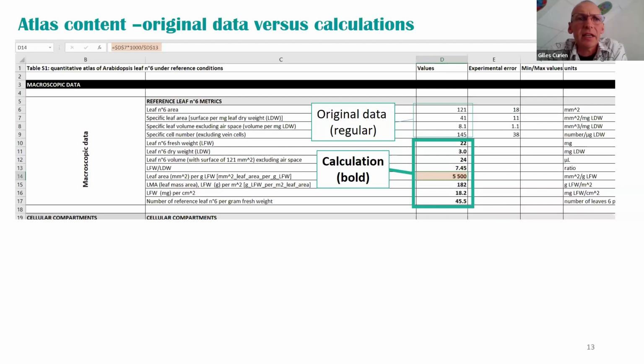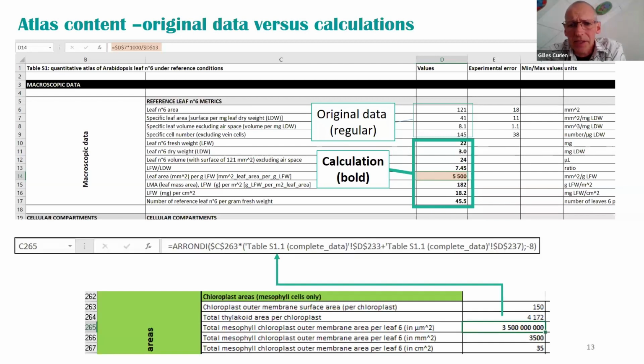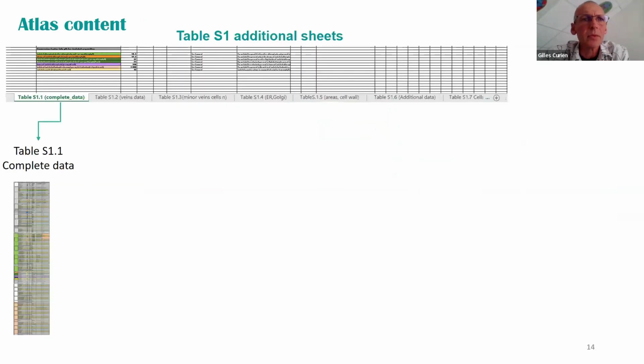So you can check on the cell and you will see, for example, here, the cell D14, you will see the equation. So it's a way to check how we did the calculation. Sometimes it's a little bit more complicated because we had to do calculation using data from different tables. So we might in the future think of something more easy to display and to follow. Okay.